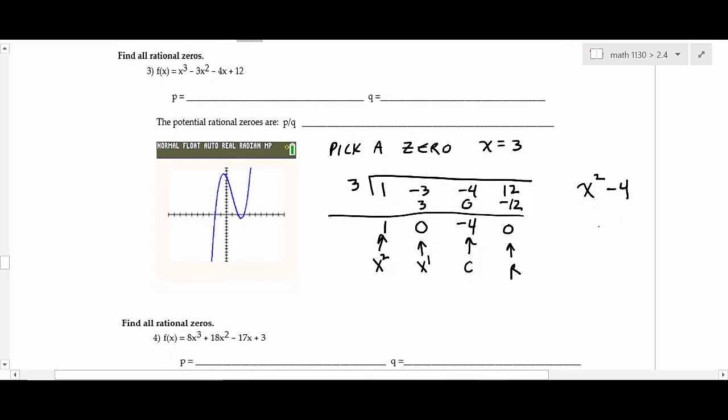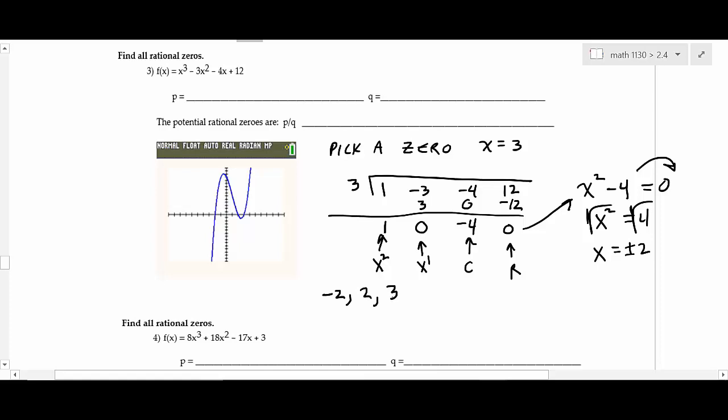Now what you're going to do is take that x squared minus 4 and set it equal to 0. Now you can solve this equation either by factoring or, if you want, let's just do the square root property. That's x squared equals 4. Square root both sides, we have x equals plus or minus 2. Does that match my graph? Okay, so see, if you know one 0, you can find the other ones. So the zeros would end up being -2, +2, and 3.